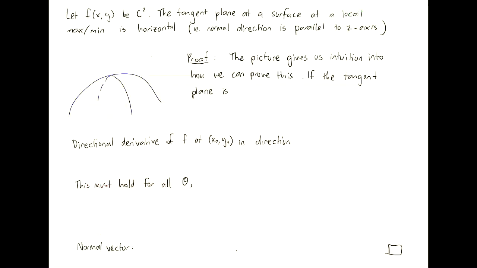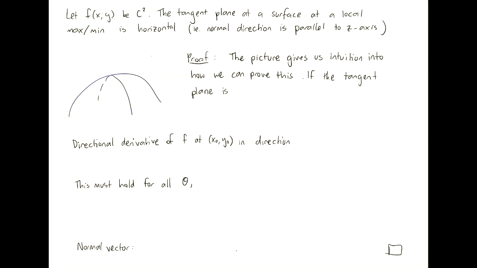Okay, so let's prove a very important point. We want to say, and we're going to use this as the ammunition, that the tangent plane, so I'm sticking it to that point. In this case, the definition doesn't matter. I could have said tangent space. At a surface, at a local maximum or minimum is horizontal.